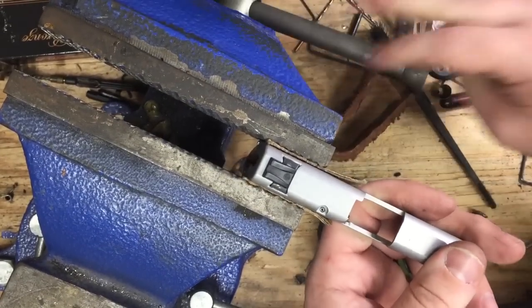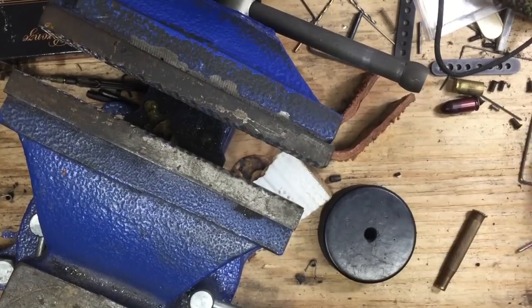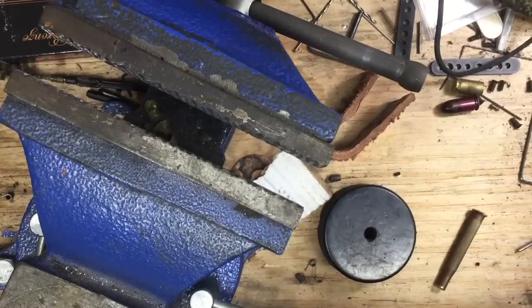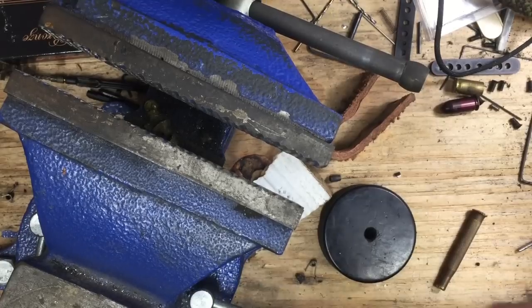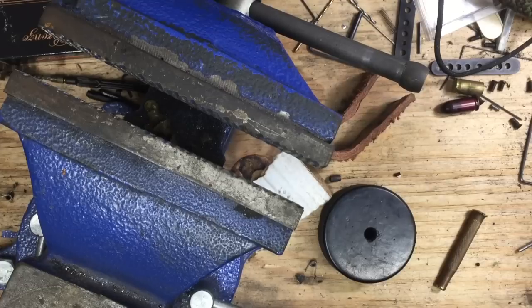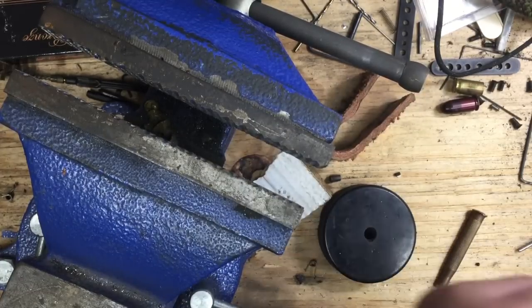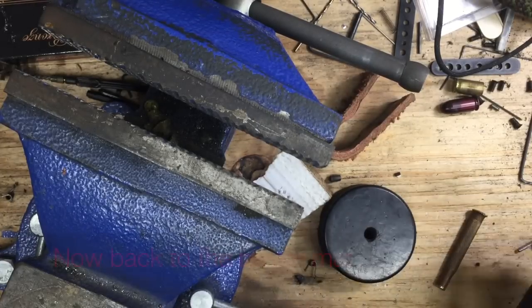Alright, so we're done there. Let's go ahead and take our cleaning brush and get our brass off. This is also why you use brass punches for things like this, because steel on steel, A, you're not going to get it out, B, you're going to mess up the finish, and C, it's just going to gouge the crap out of the sight.